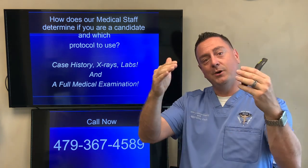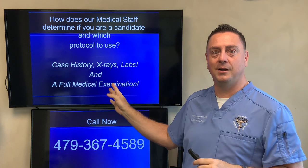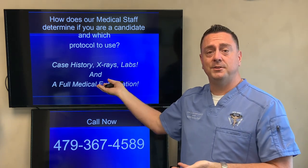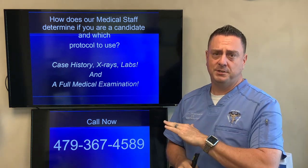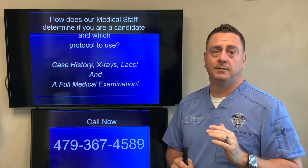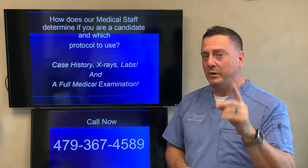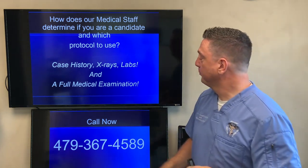However, we also have a list of things that are totally fine to take with this shot. For instance, tramadol doesn't have a negative effect on this shot. So I promise you, if you're taking something that will damage this injection, your physician or our medical team can help coordinate an alternative that will suffice and not damage these injections. We have to know that ahead of time, and we partner with our patients to do that.